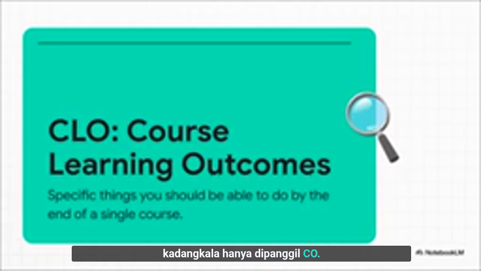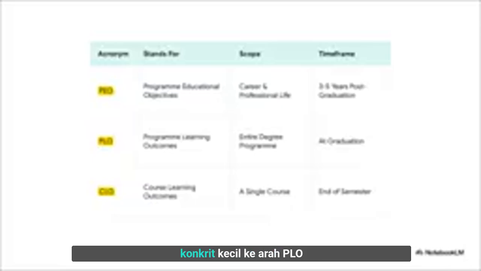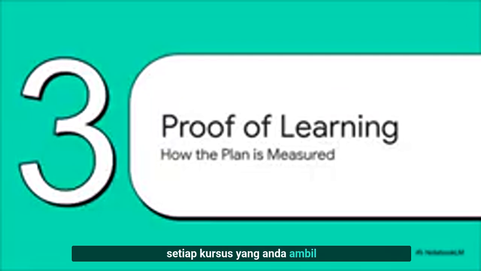And finally, we get down to the most fundamental level, the CLOs, or course learning outcomes, sometimes just called COs. These are the building blocks. By the end of one single course, you should be able to do something specific and measurable, like analyze a data set, or design a basic circuit, or write a killer persuasive essay. Each CLO is one small concrete step towards those bigger PLOs. So you can see how it all fits together, right? It cascades down from the PEOs, your 5-year career goals, down to the PLOs, what you can do at graduation, and all the way down to the class you master every single semester. Every course you take is a carefully chosen piece of a much, much bigger puzzle.